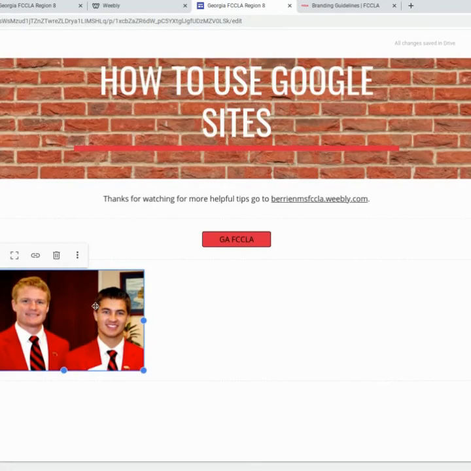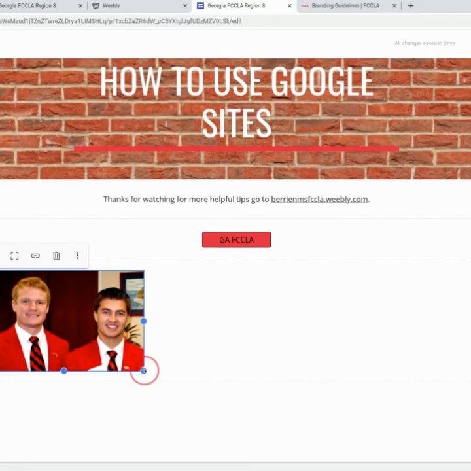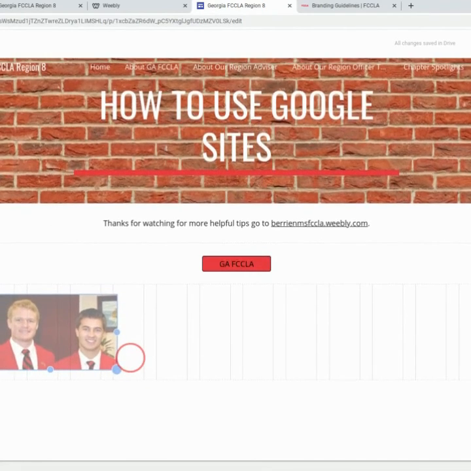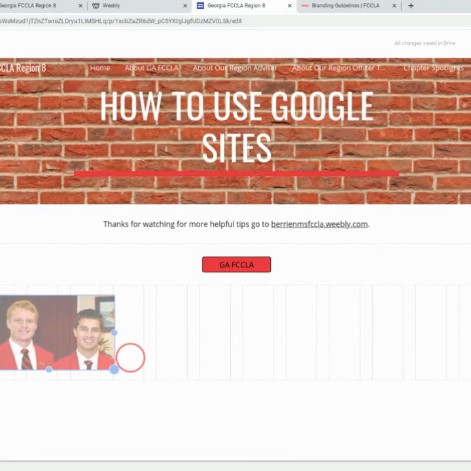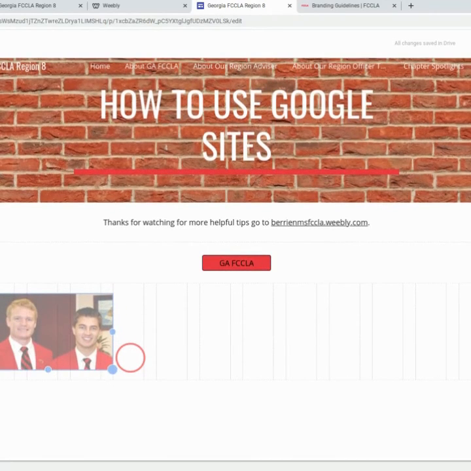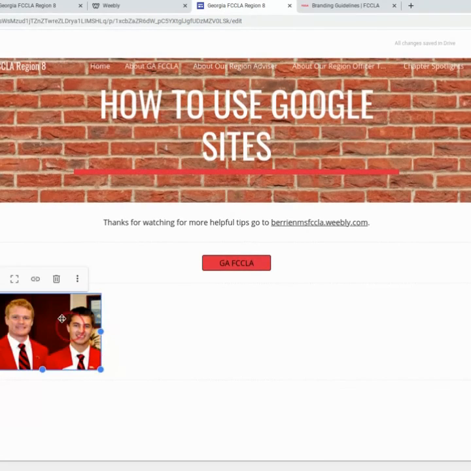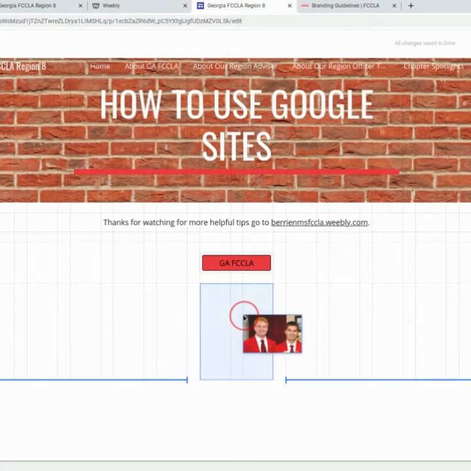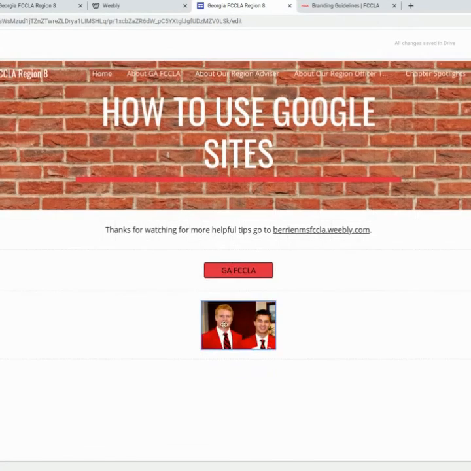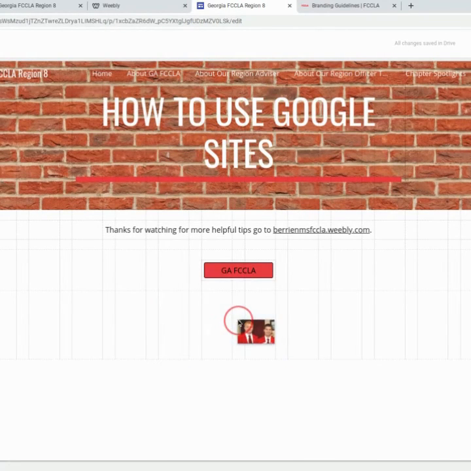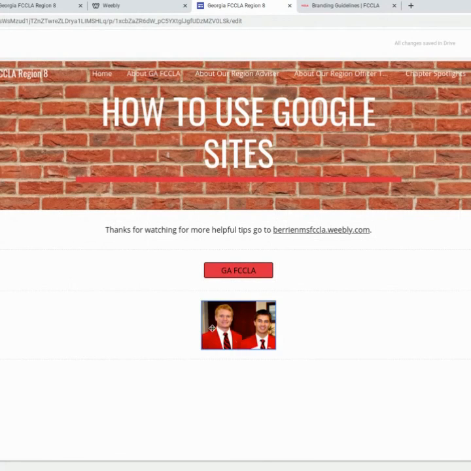So now I have these people, and if I want to make them a little bit smaller, on Google Sites, you can see these faint little lines. That is only where you can adjust it to, which I find very inconvenient. However, we just kind of have to deal with it. So now that it's here and I want to move it, I will pull it over and get it in the center, just like I did with the other stuff. And then let's just put it back in the center because it wants to be crazy. So now we have a little picture of those people.